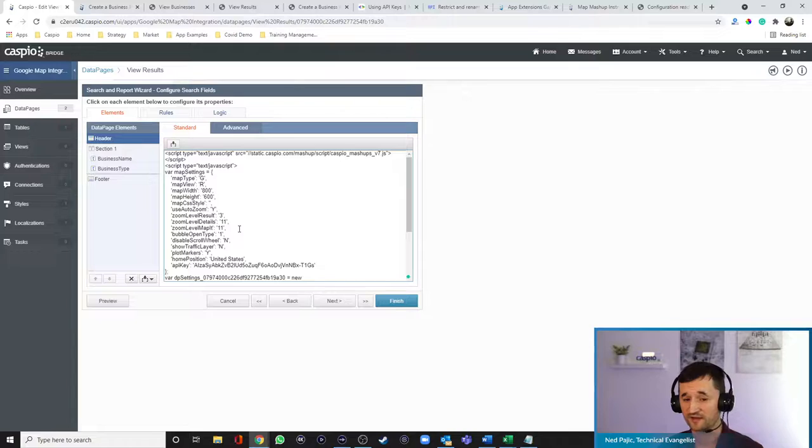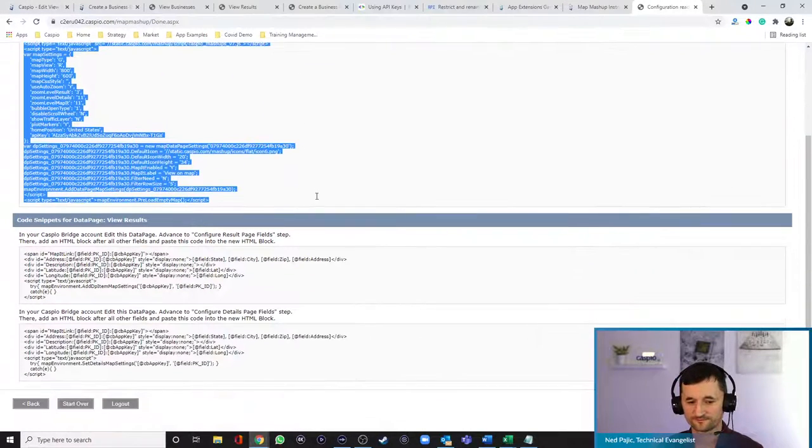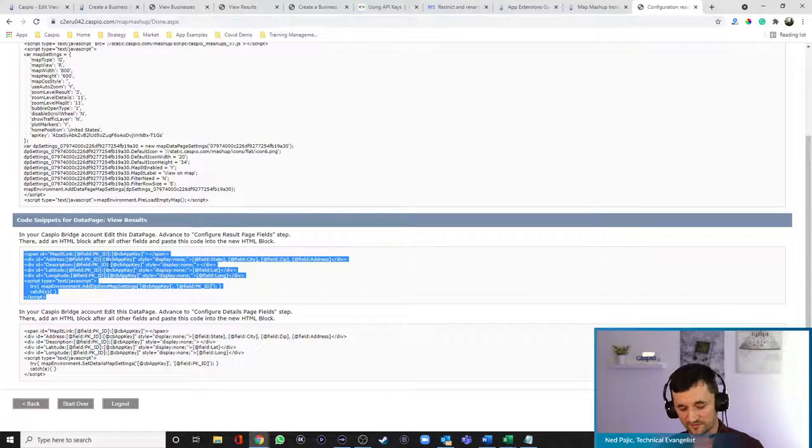And you can always come back here. And like I said, you can always make these modifications later, and I'll show you a few in just a moment. Let's come back here and scroll down a little bit. Next, if you want this to appear in the results page, paste this code into your results page. So let's go ahead and copy that. We definitely need to paste this into the results page. I want the map to appear above the search form, but you still need to paste this code into your results page because when you click on the pin, it needs to open up that bubble to show you the address fields that you see here inside the bubble when the pin is clicked on.